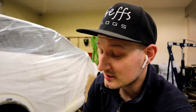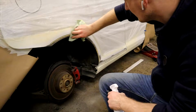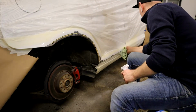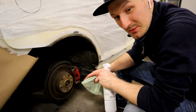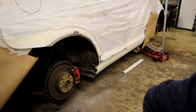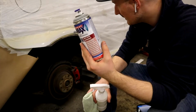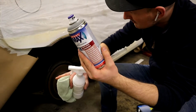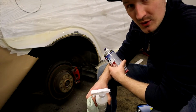I have heard that cleaning the surface is extremely important. So isopropanol 50% on the surface. Hopefully we will have a good end result. Everything is cleaned, so fingers crossed that I'm doing this the correct way. So let's take the rapid epoxy primer on the surface. Let it dry. Take a second one, just a little one, and let's go on with some paint after that.